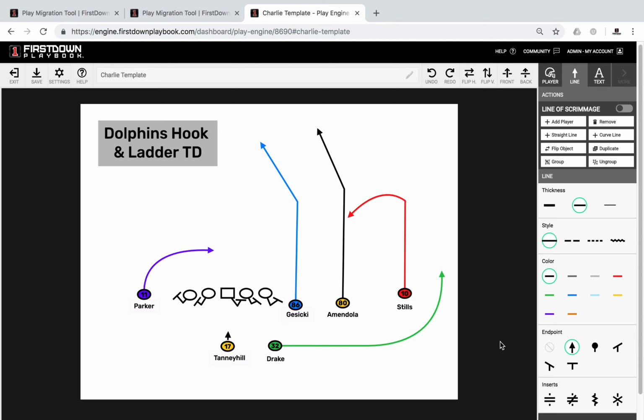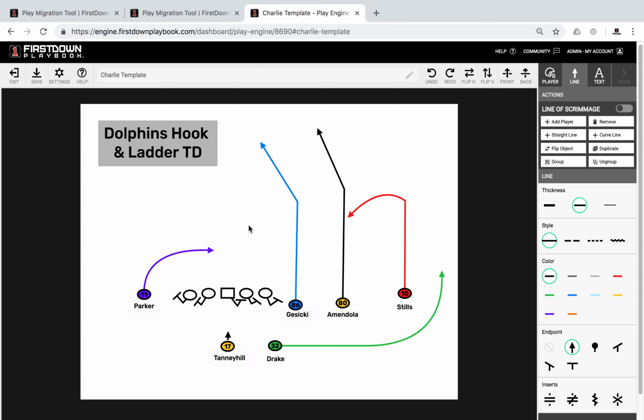Those of you who watched the Miami-New England game yesterday saw the spectacular ending with the Dolphins' hook and ladder TD. Some people call it hook and lateral, but the hook and ladder is something that all offensive coaches, for the most part, have in their game plan. It's a little bit like the Hail Mary, where you practice it quite a bit and never really hope to have to run it, but you want to have it in your arsenal in case you do.